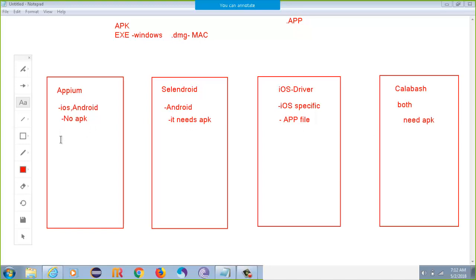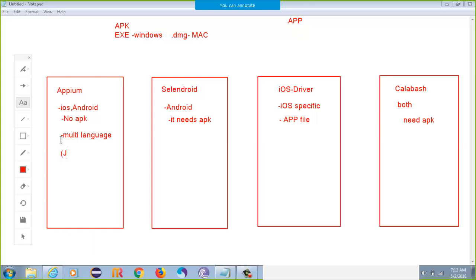Okay, now the main feature of Appium is that it supports multiple languages. Now, what is this term called multi-language?